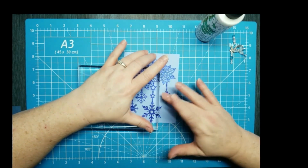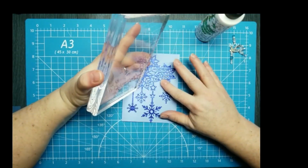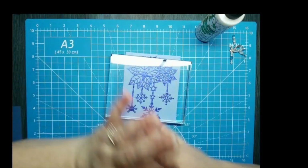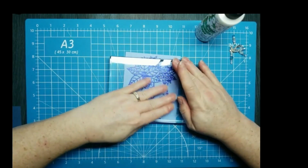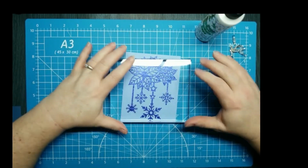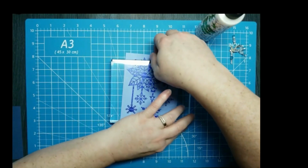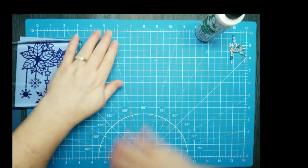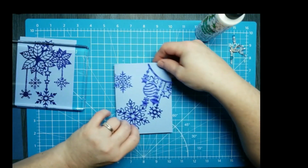Looks a little crooked. Got a little extra glue on that one. Just going to peel that up and flip my block over. All right, so we got the front of this one ready. Slide that off to the side, and we'll start putting this one together.